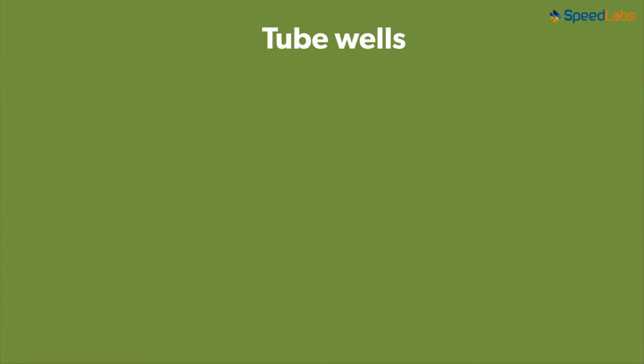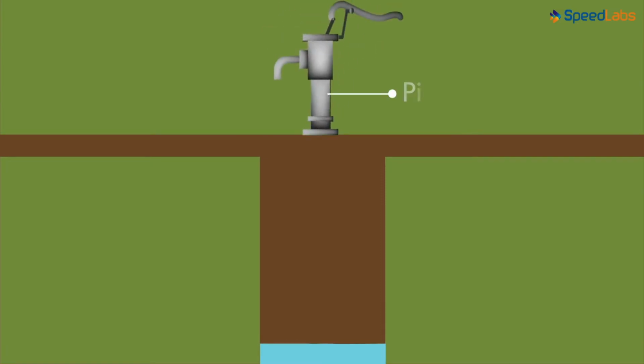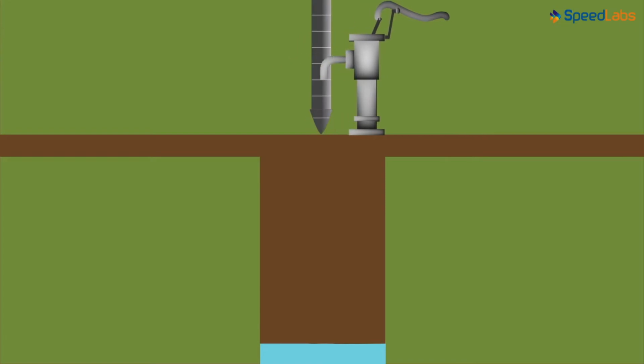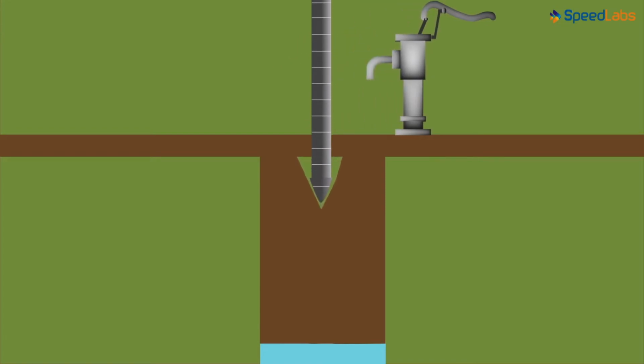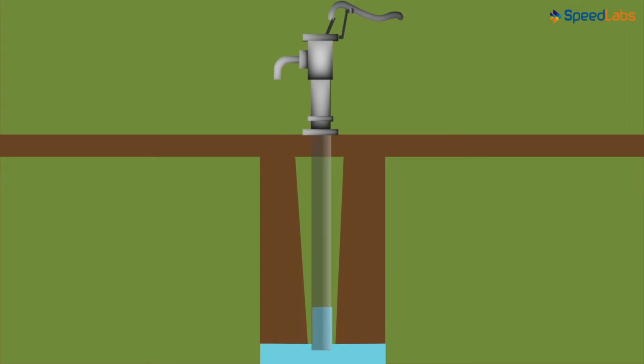What about a tube well? The word itself hints at the structure of the well. A tube well consists of a pipe or a tube that is placed inside the ground. The ground is dug with the help of a machine. This machine keeps drilling until it hits the underground water table. This water table would then ensure constant supply of water.